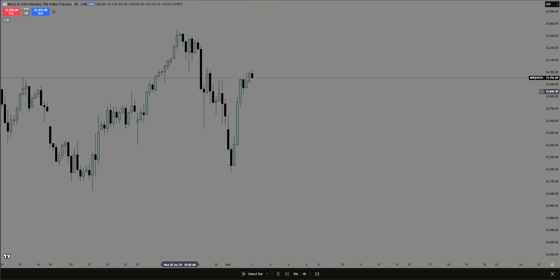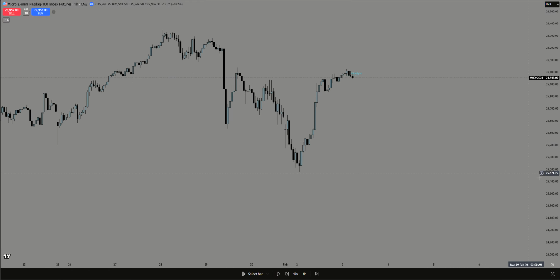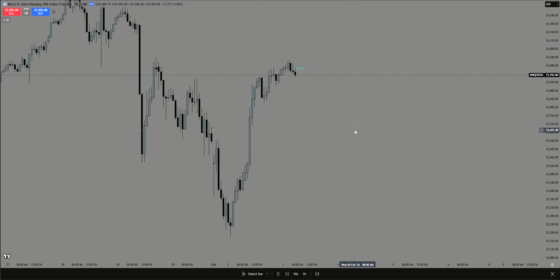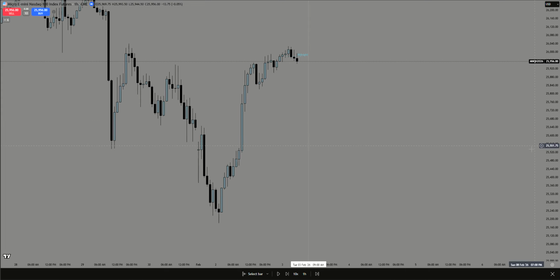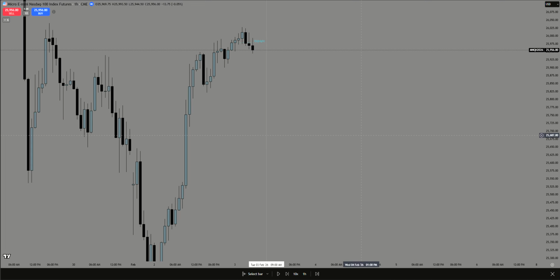So basically, looking at this, our 4-hour was bullish because we closed over the high that made the lowest low in this downtrend right here. So on the 4-hour, we were bullish, and then coming into the hourly chart, let me find out what 9 o'clock is at, because I want to step it up to show you guys how I look at the chart.